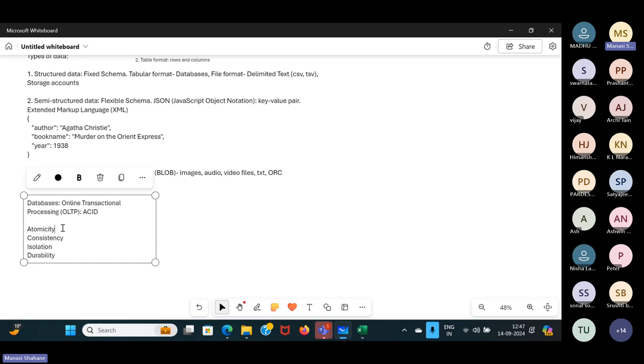When we do that, or when we write queries on top of the data, the process of writing the query should either be a success or a failure, right? When we do a coin toss, there are only two possible outcomes, either a head or a tail. Or when we roll a dice, there are six possible outcomes. So when we do banking transactions, or when we write queries on top of a database, the query can either be a success or a failure. There is nothing in between.